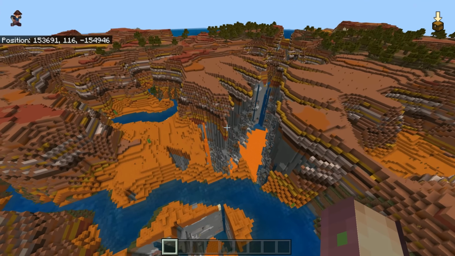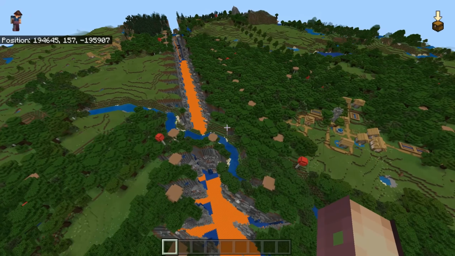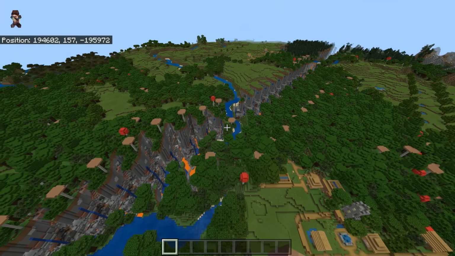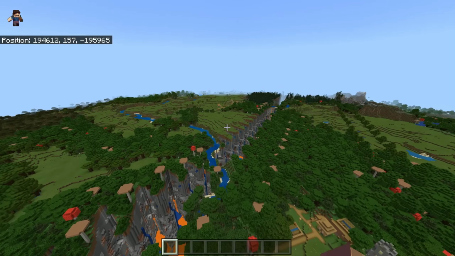Gotta say though, these Badlands and the Ultra Ravine is a really cool combo. We're about to cross the 200,000 block range, folks. That's a really long distance. Nice village here next to the Ultra Ravine. We have another one across. I don't think they have any means of getting to the other side over here.